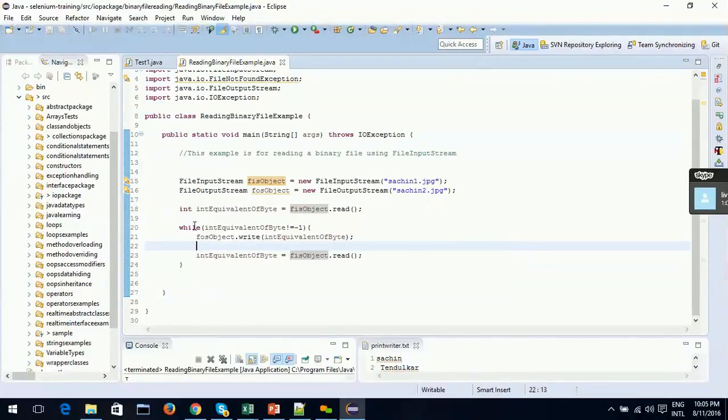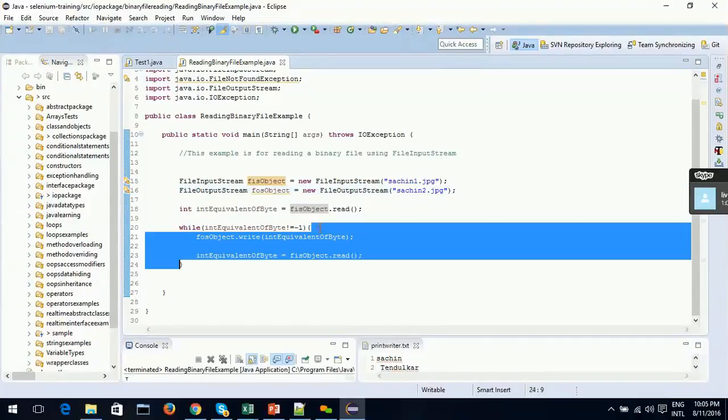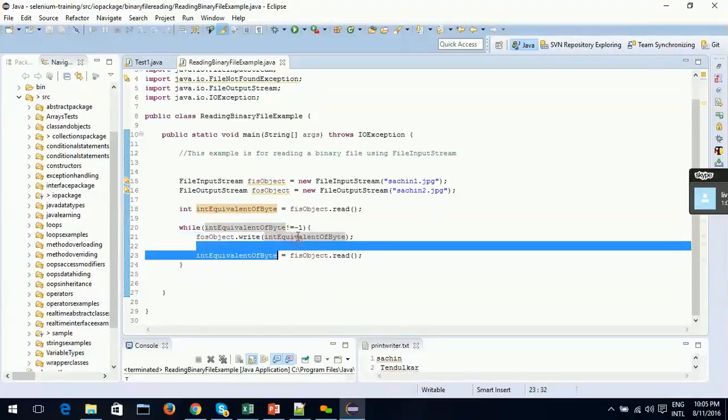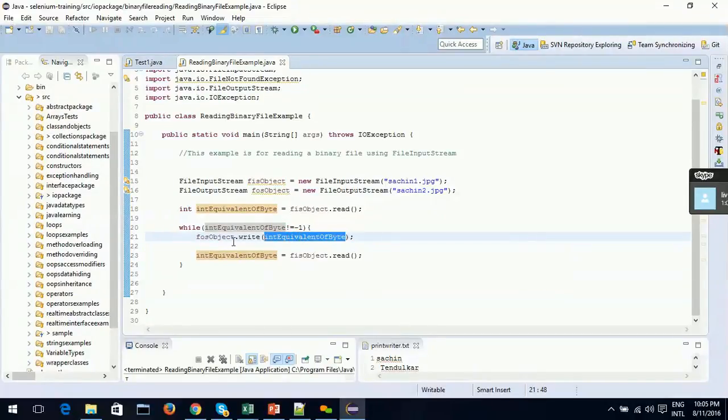The only difference is that I created a FileOutputStream object and passed the new file sachin2.jpg. In the while loop, earlier we just printed this value using sysout. Now instead of printing, I am writing it to this file.